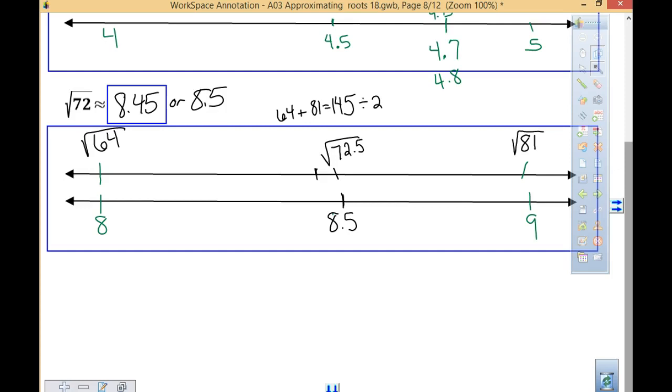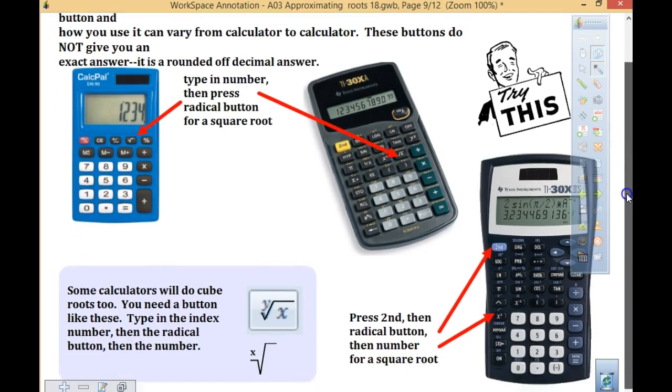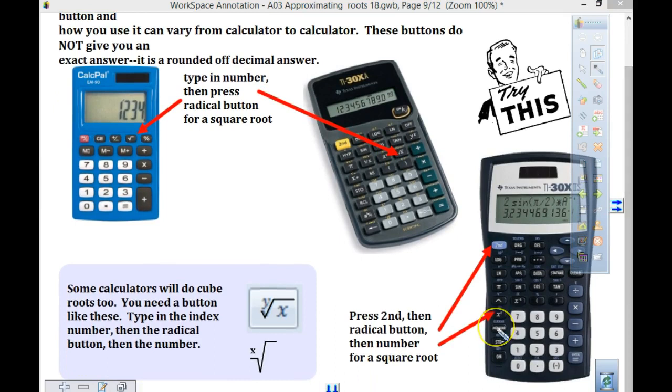I want to make sure everyone has that written down though. All right, so you have your calculator in front of you. I just want to talk about a few of the buttons. Calculators can approximate square roots and cube roots, right? Look for these buttons. If it's not one of our perfect ones, this is how you're going to use your calculator. To express it as a radical, those are your radical symbols. Sometimes it gives you that key, and on other calculators you have to get that second.